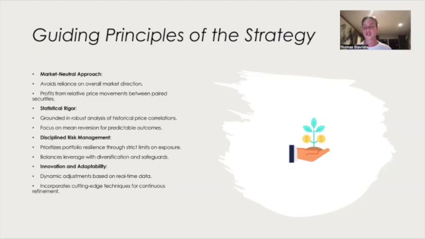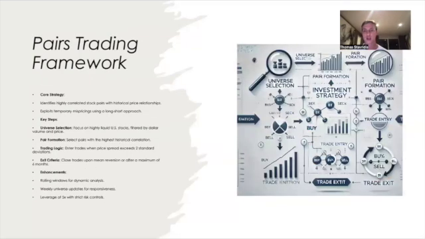Number two is data-driven decisions. We rely on quantitative metrics such as historical correlations, rolling averages, and spread analyses to make informed decisions. And then the third one is our risk management. From imposing strict entry and exit criteria to limiting holding periods, we prioritize risk mitigation at every step. And these principles shape the investment strategy you'll see next, driving everything from the stock selection to the trade execution.